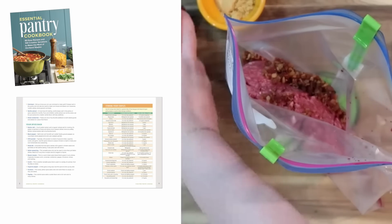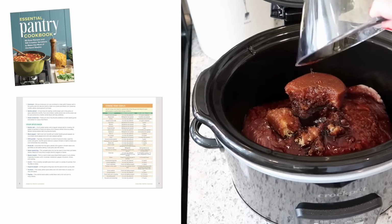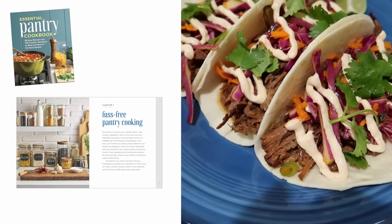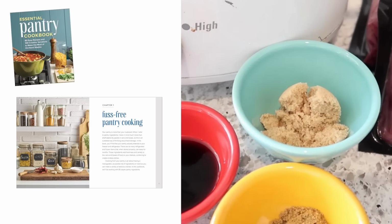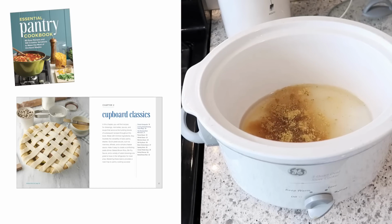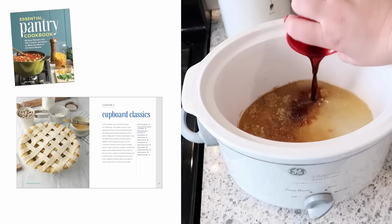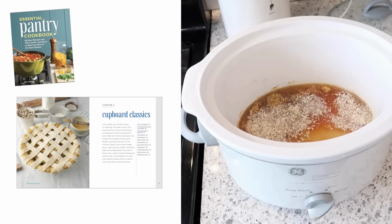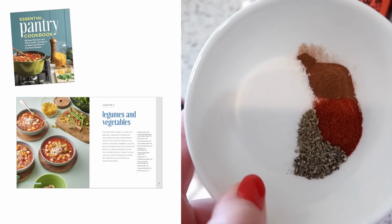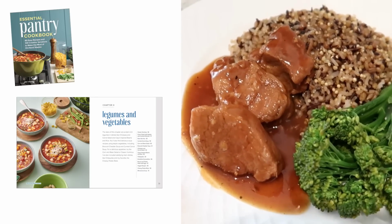And I actually have a list of spices in my cookbook, the Essential Pantry Cookbook, that lists basically all of the things that I use the most frequently. Now, obviously that isn't an extensive list, but it's definitely a good place to get started, especially if you're just building your pantry and building your spice cabinet. I'll also type out that list down below in case you want to screenshot it. But if you do have my cookbook, the list is definitely in there.